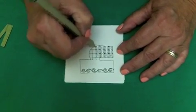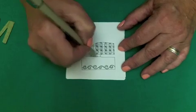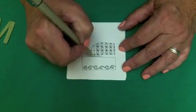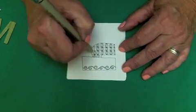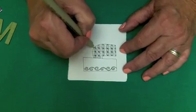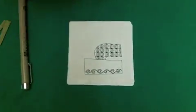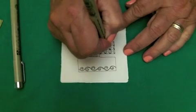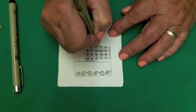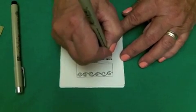And with the grid lines, they always line up perfectly. Then go back and do that partial melon shape. And now to give it even a better look, you could do this with the small pen, but I prefer to change to a larger pen to get a large dot. So I'm doing that dot in between each of these melons, right on that grid line.